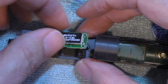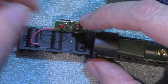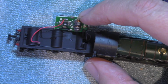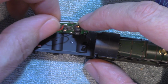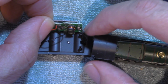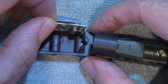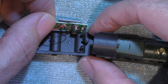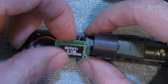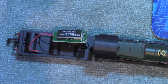there are indeed four wires, as you might expect, attached to the PCB. So soldering will not be as straightforward as simply flipping this over on its back, because those wires on this side, that's as far as I can move them without pulling the wires, and obviously you can't take those wires off. So the soldering is going to have to be done bending it left and right as I need.